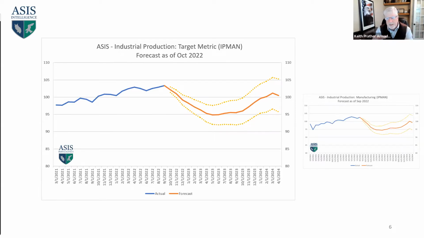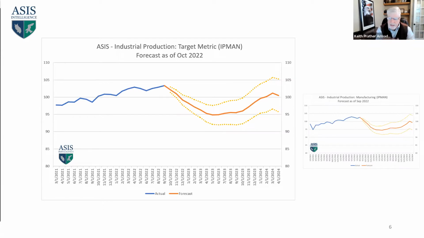Now, what's interesting about this is we do not incorporate other forecasts into our models, right? So what we're doing is we're looking at the operating environment, we're looking at current inventories, and we're looking at current performance of those sectors that drive demand for manufacturing. And we allow the models then to statistically figure out which ones are important, which ones are not, which ones are correlated, which ones are not correlated.